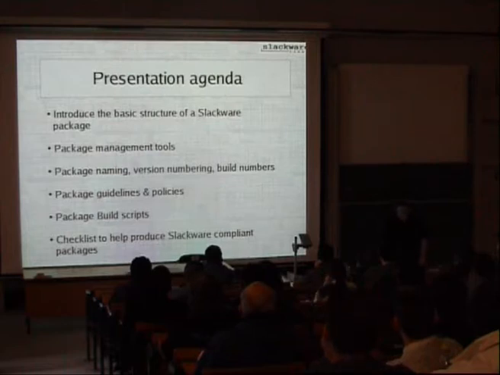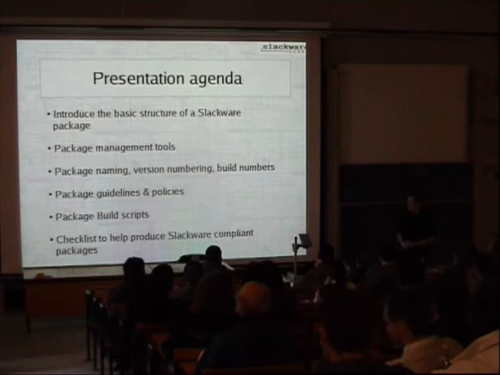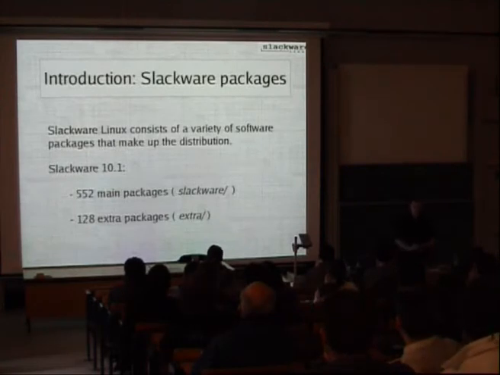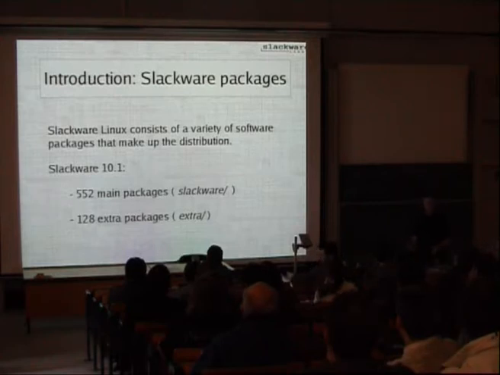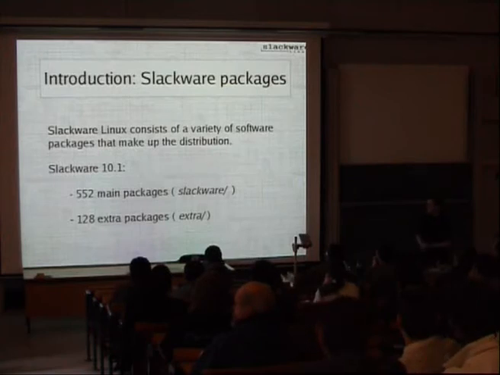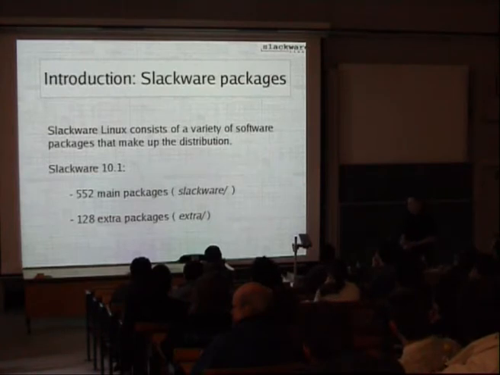What I hope to do today is lift the lid on some of the procedures Patrick Volkerding uses when building packages, because there's no official documentation about how you actually build packages. Some people have absolutely no idea how to build packages or the build scripts. So I aim to tell you how that's done today. Slackware, as with most other distributions, consists of a number of packages. The software is delivered in package files, and you can see the number of packages available in the latest release. So there's not a great deal of packages, but as you can see, for one guy, it's not too bad.